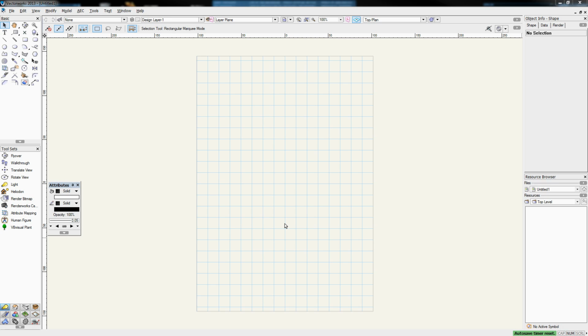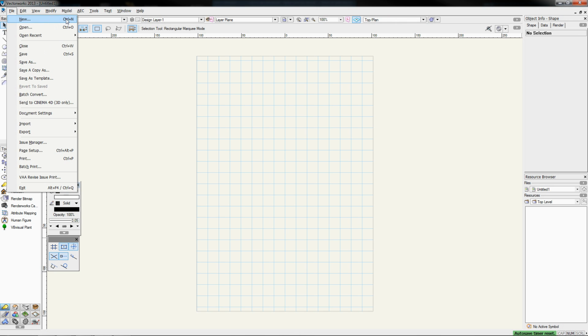At some points you might notice a difference between what you're seeing on my screen and what you might be seeing on your screen. The primary difference that you might have is that I'm working on the Windows client of Vectorworks, whereas you might be working on the Macintosh version. In this instance, most of the time you can replace anything that I say that involves the Control key with your Apple key. If you're unsure at any point in time, feel free to either ask me or have a look at the keyboard shortcuts. For example, if you drop down any menu, next to it will say the appropriate keys to press when you want to achieve that function. For example, new for me will be Control N. For you guys it will be Apple N.